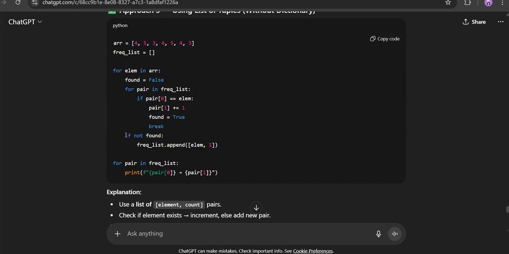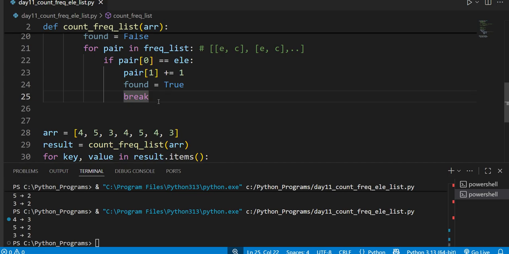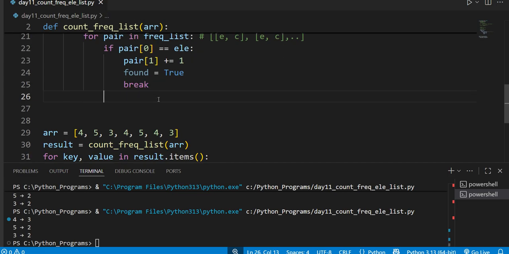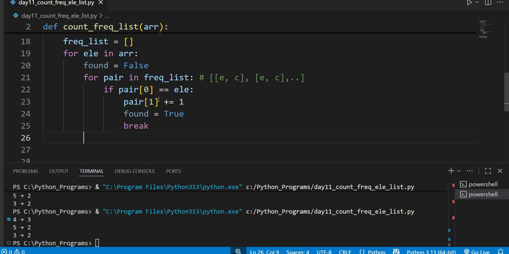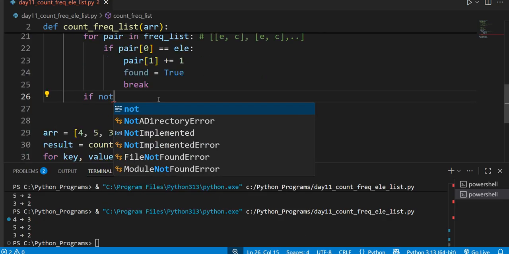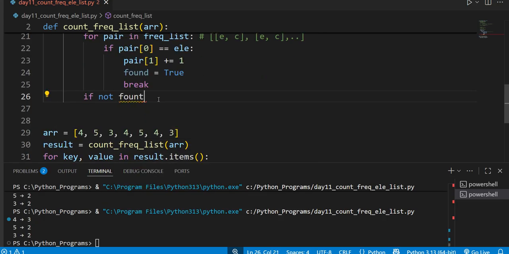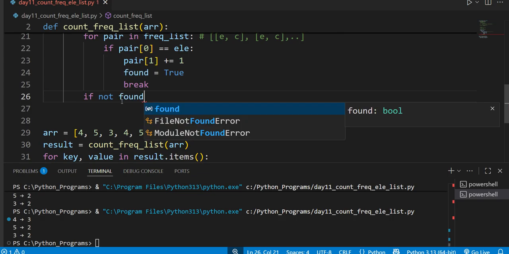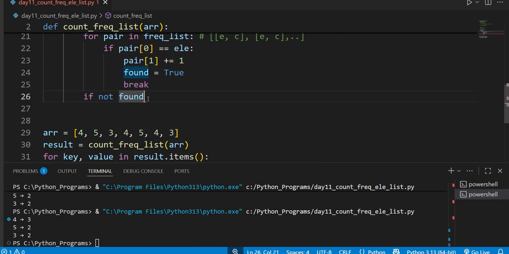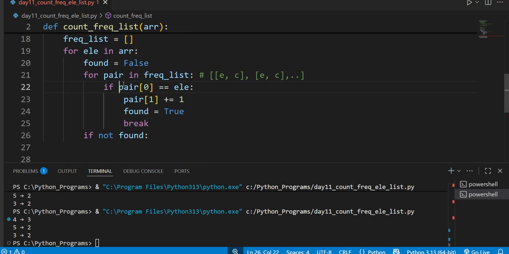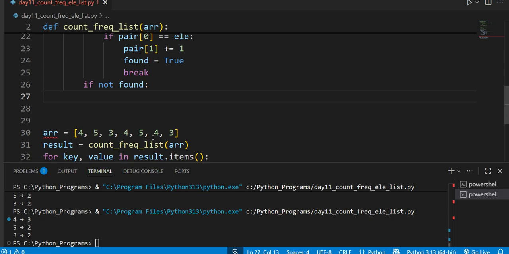Next, if it is not found, meaning found is false, then it will come here, and we have to create that pair.